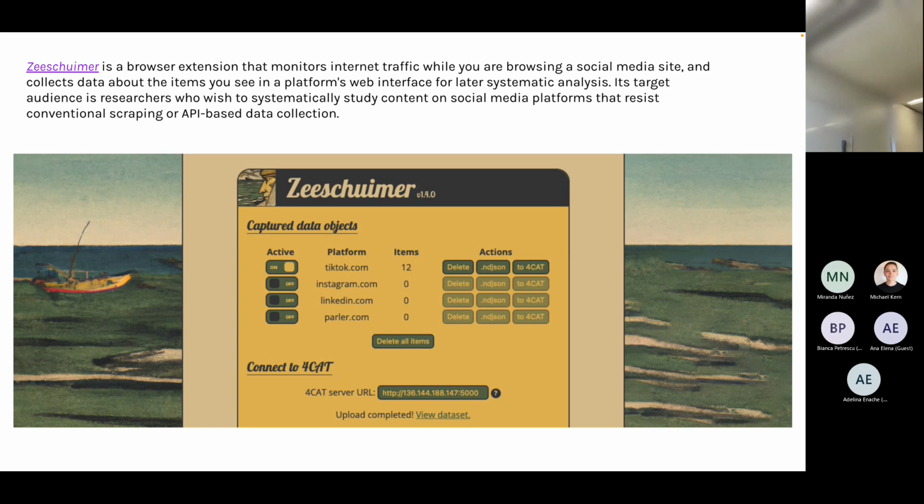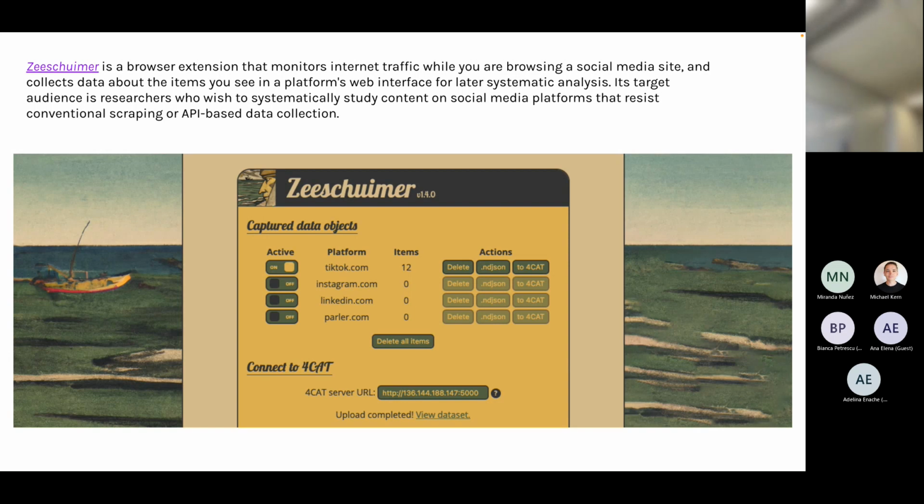Well, just an introduction to Zeeschauer: it's a browser extension that monitors what's happening on your screen and basically collects data on the go while you're browsing. So it's quite easy to use. It runs in the background, and I will explain how to set it up in a bit.